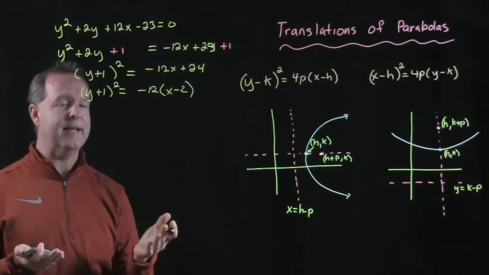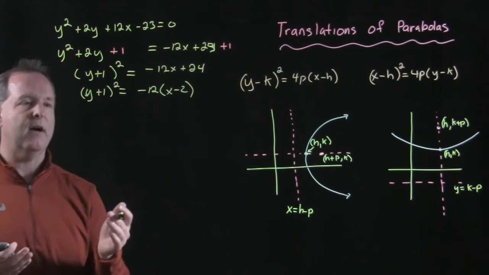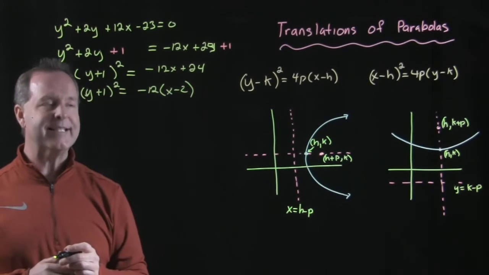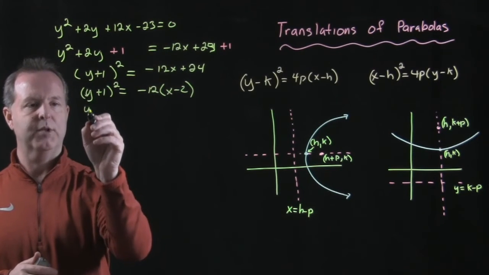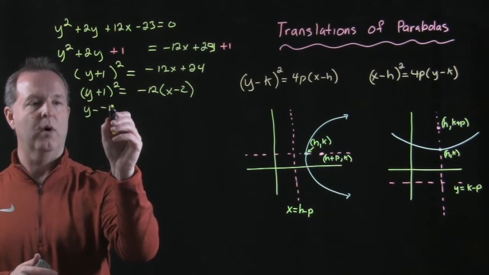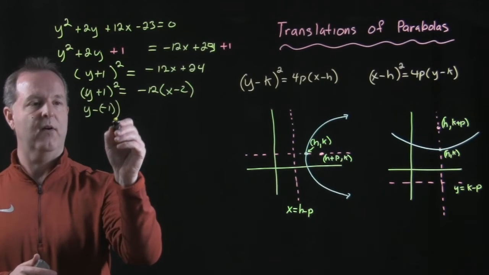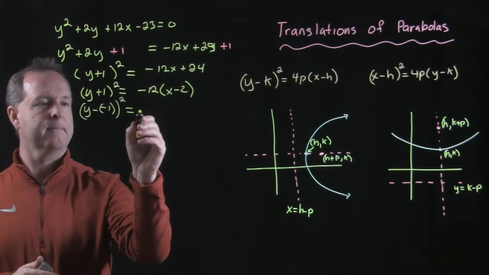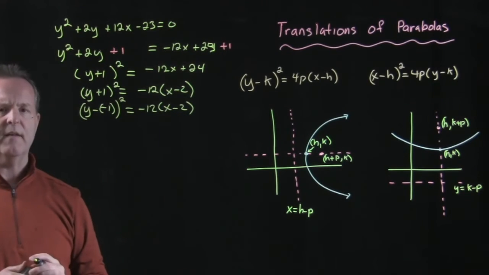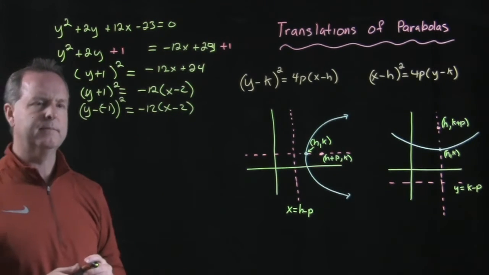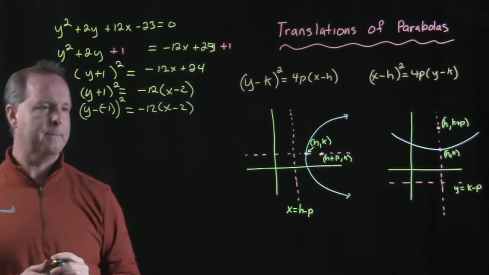From here, let's identify some of our key points. Let's identify our h's and k's. First, I probably should rewrite that as y minus a minus 1, so that k is very clear. All right, do I give you enough information that you guys can take it home from there? All right, go for it.